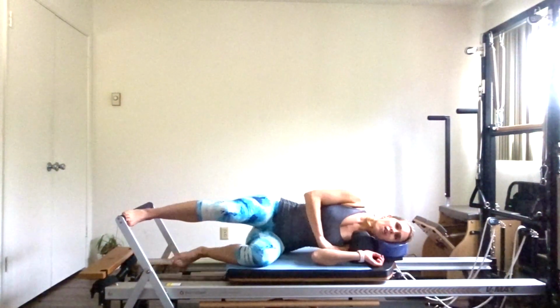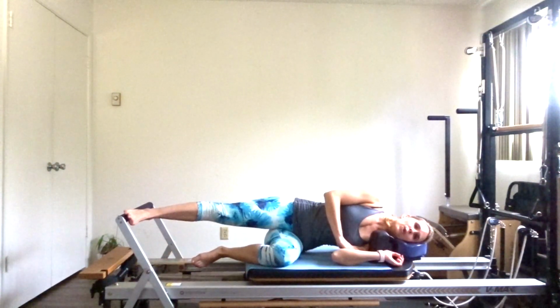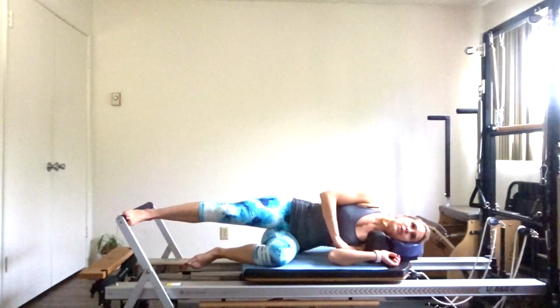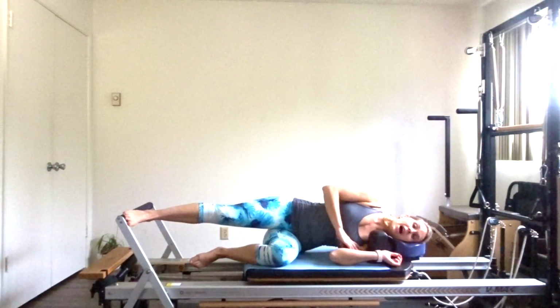Resist in, all the way up 5. Woo, squeeze that glute. 4, 3, press out for 2. Last one, come halfway back in.